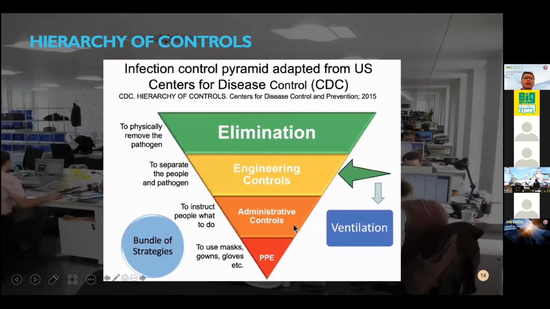It's the same thing as what we are talking about, the hierarchy of controls here. Everything must be bundled. So not only elimination. Elimination is like, we have a site visit, then we understand the customer's building, what to improve, where to re-engineer. Of course, engineers will do their calculation, sizing, simulation, and then we will propose to you. But administrative control and also PPE must also be taken into consideration. Everything is important, right?